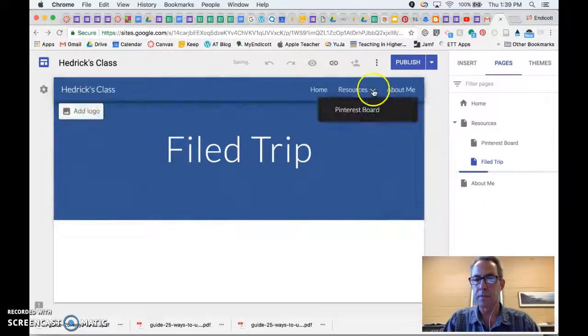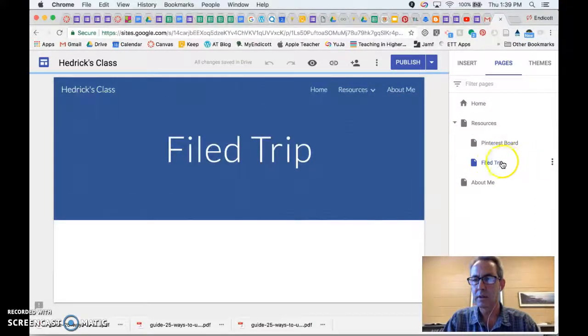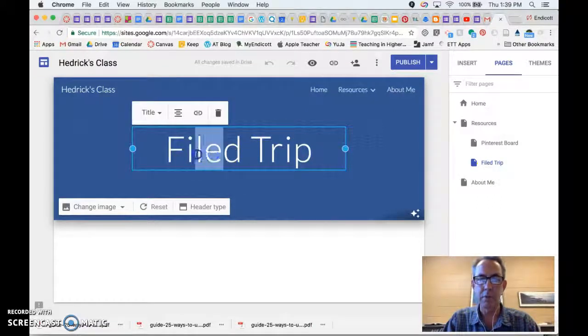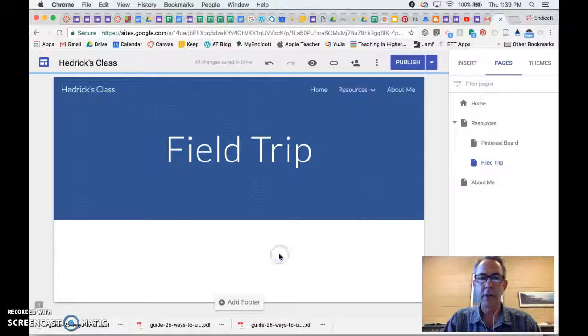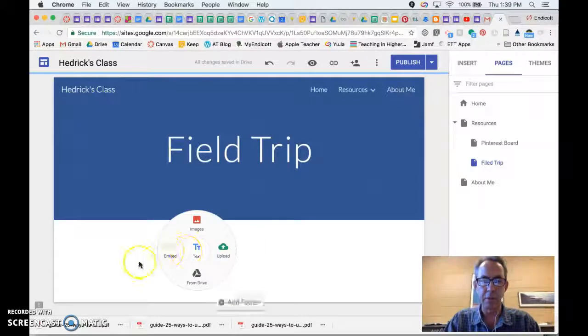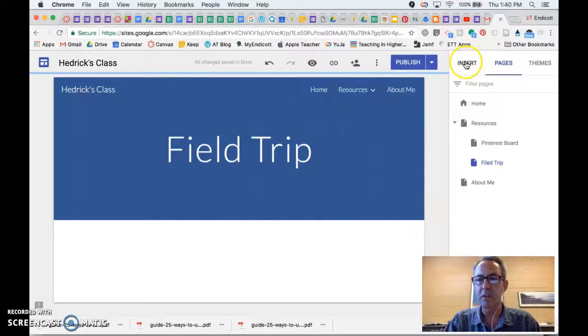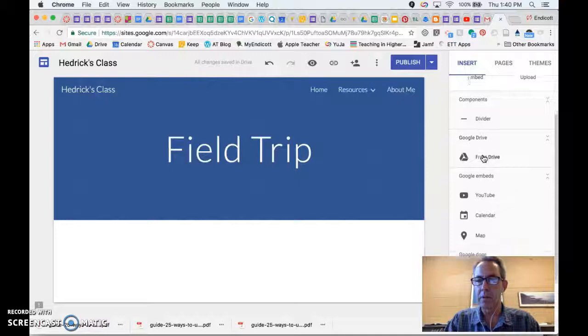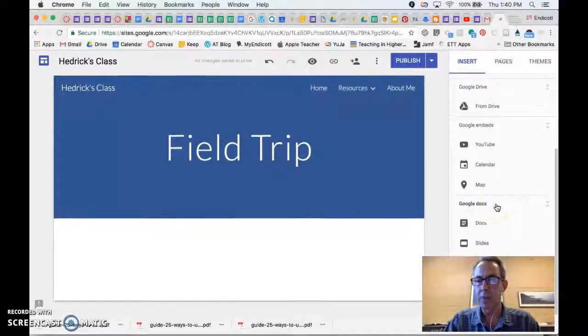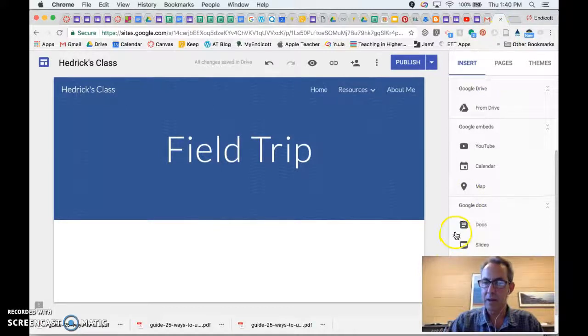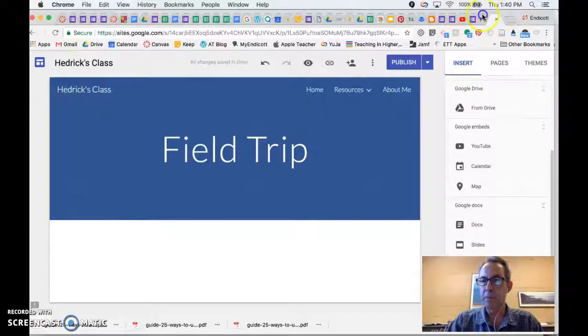And bingo, now if I go into resources up here, you'll see it. So now I've got this page and I want to put the form on it. Remember, for certain things on Google Sites, you can double click and add things that way. But for something like a form, or we did a YouTube video earlier, you can go up to the upper right to Insert. I'm going to scroll down, and one of the options, sure enough, is Forms. It's behind my head, so I'm going to move my screen around a little bit.